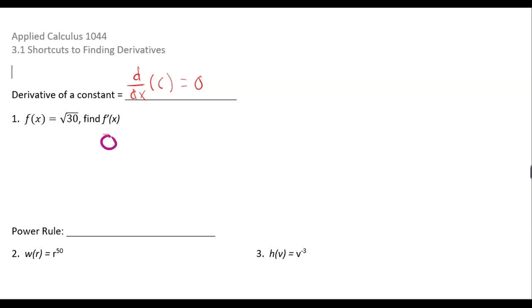We have the power rule. The power rule, again, we can say d by dx, just another way of notating that derivative, the derivative with respect to x of some function that has x raised to some power of n. And that's going to look like n times x to the n minus 1. So what this means is you bring down the power and you subtract 1 from the power.